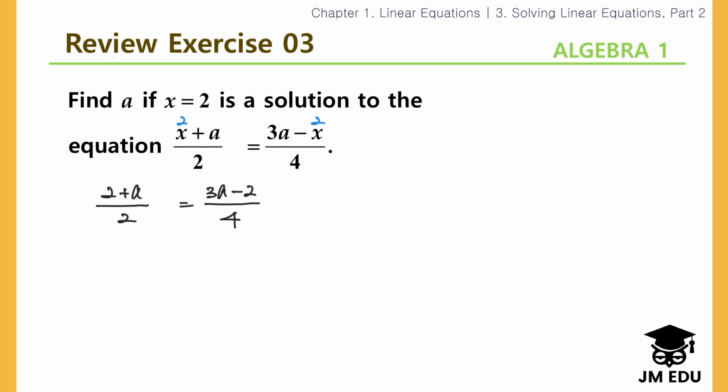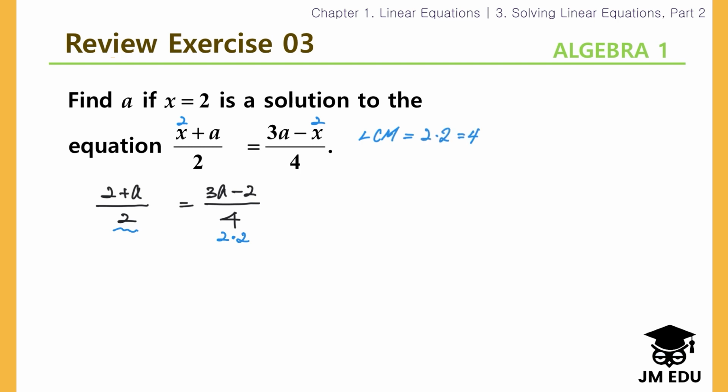Now we can solve this equation for a. Since we have expressions in fraction form, we're going to have to eliminate the denominators, right? We have to eliminate 2 and 4. So we have to find the least common multiple of these two numbers. So 2 is just 2. 4 is 2 times 2, right? So our least common multiple must have at least two 2's. So 2 times 2 is equal to 4.